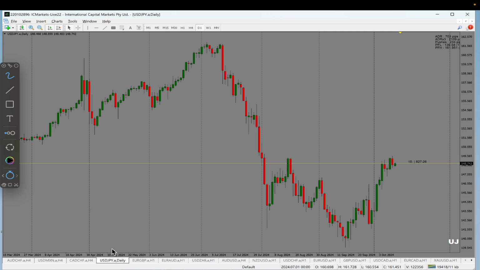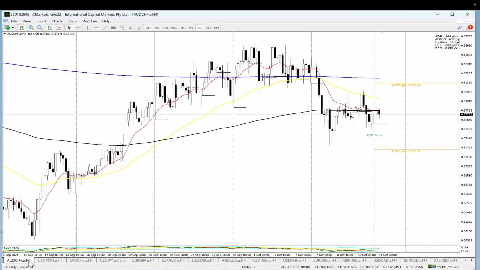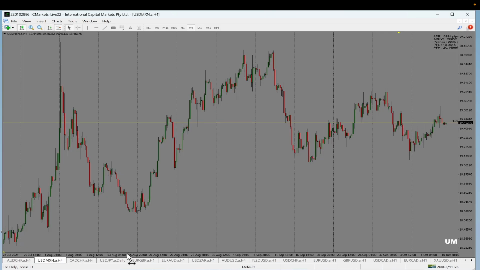So the reason why I started with the 4 hour time frame, I wanted to show you how sometimes it might have noise, but it is the best place for you to start from, and then you can move into the other time frames, which are the D1 time frames, the W1 time frames, and actually continue from there.